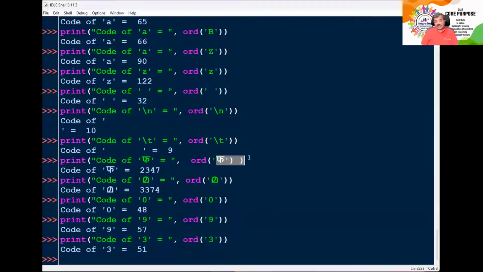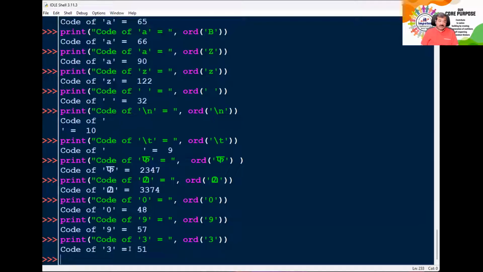So this gives you the code for any other Tamil character that you are aware of. If you take that, you get the code of that character too. There are a lot of Russian characters that we have, and if you take some Russian character, it is up to you to start checking the code inside it. All languages are supported in Python.